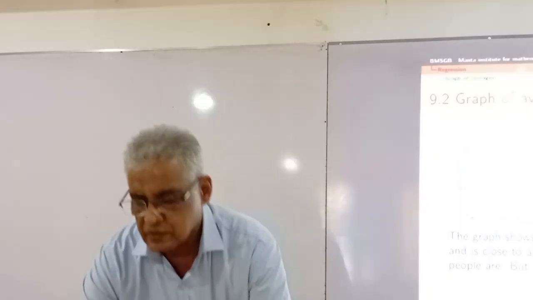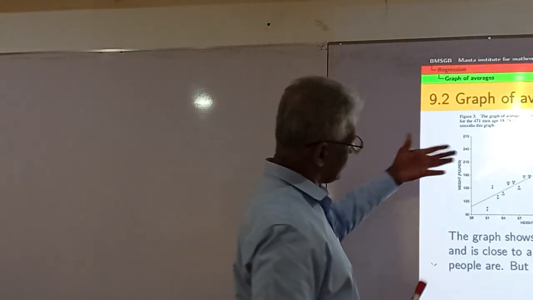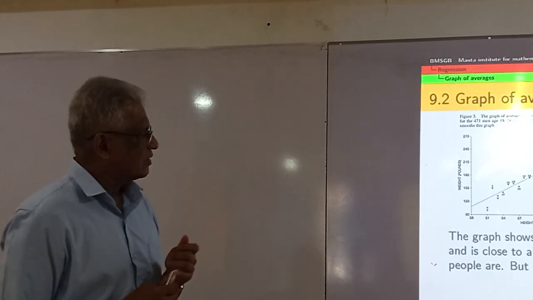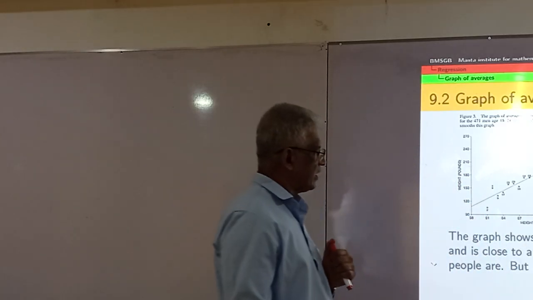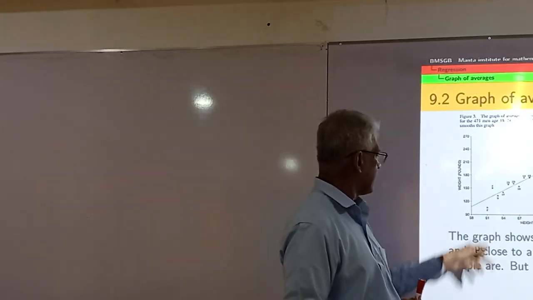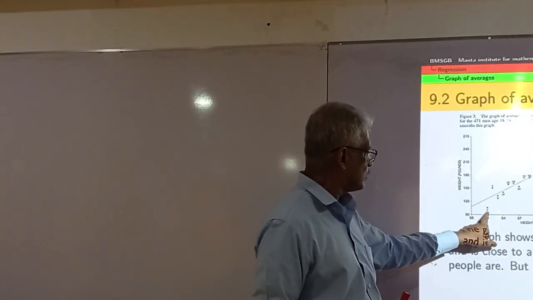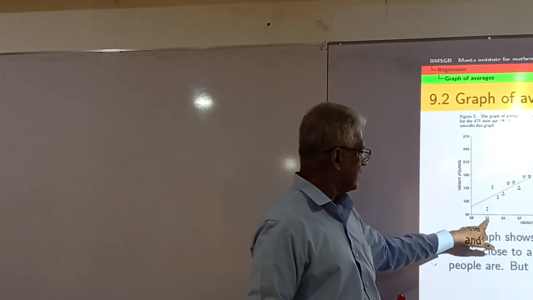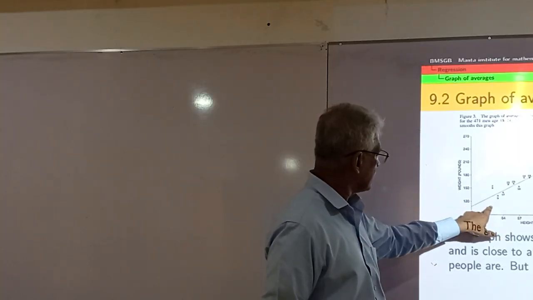Okay, so this is again coming to more description about the regression line. Now they are actually going to talk about the regression line. So here they are considering the same data, height and weight, but what they have done is now for each separate value of height, for example, they have considered all the people in the sample with 61 inches. There were 2 people in the sample. So they have calculated their average weight. So when the height is 61, average weight was whatever this value here.